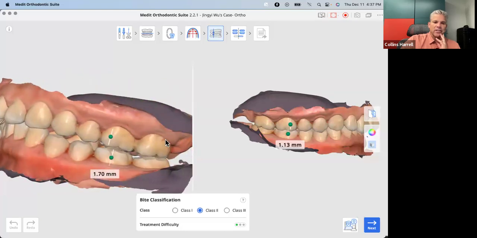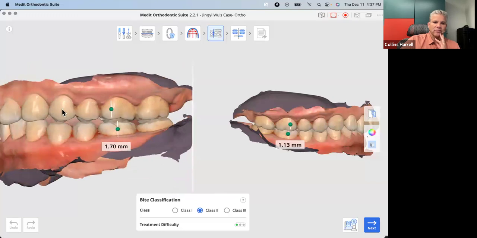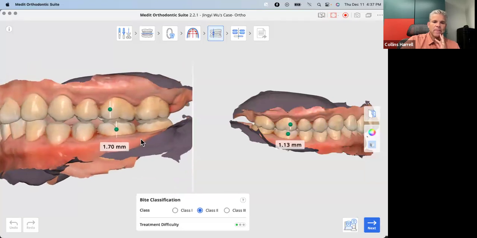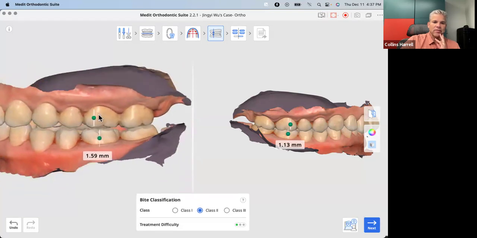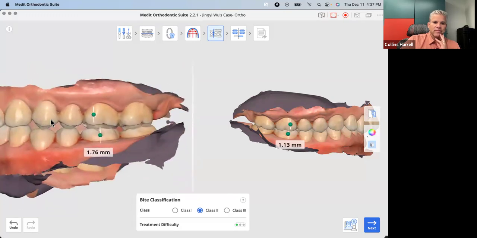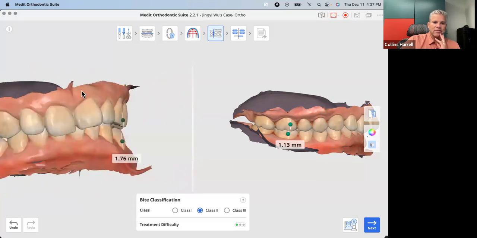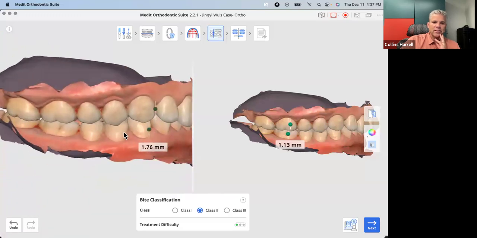So assuming the bite is correct, we're definitely going to want to see class 2 simulations, because we've got half a step class 2 on the patient's left side. But I'm just going to stick with the number that it's coming up with here. And then on the patient's right side, we've got all this excess overjet. Definitely class 2 on the patient's right side.